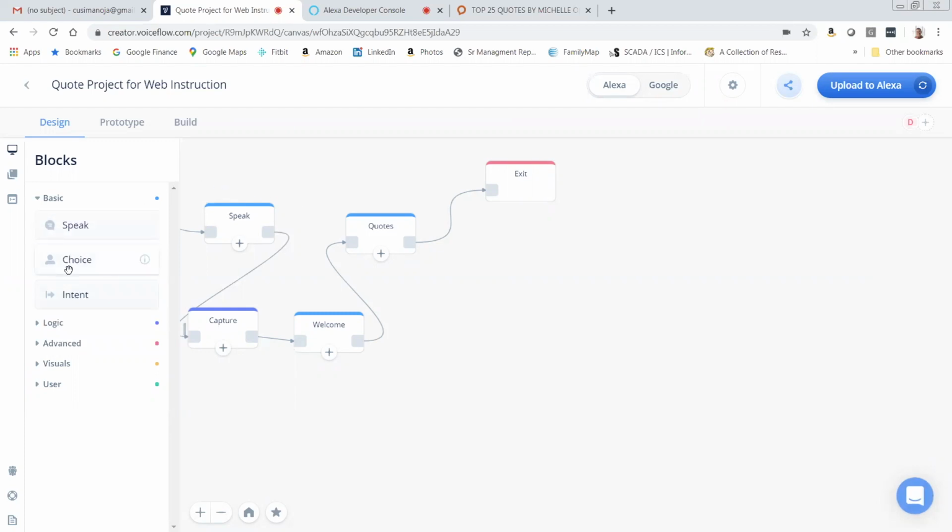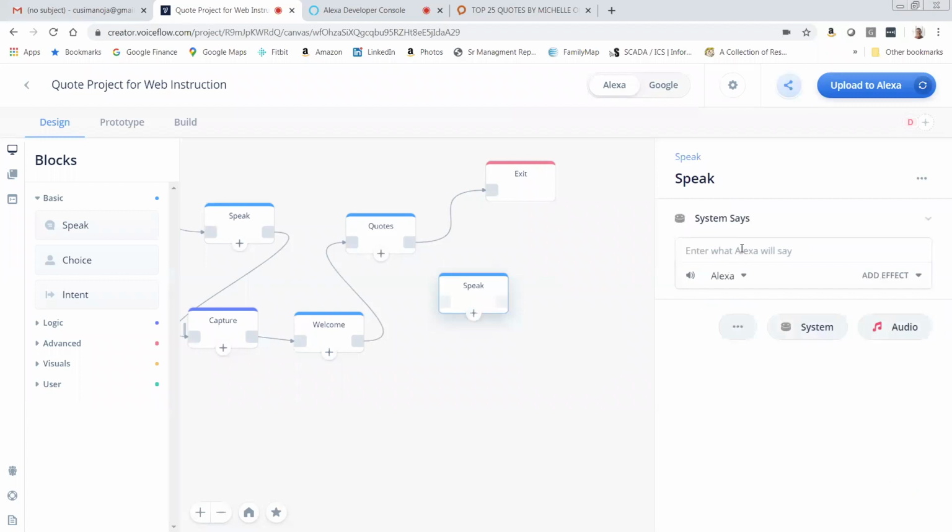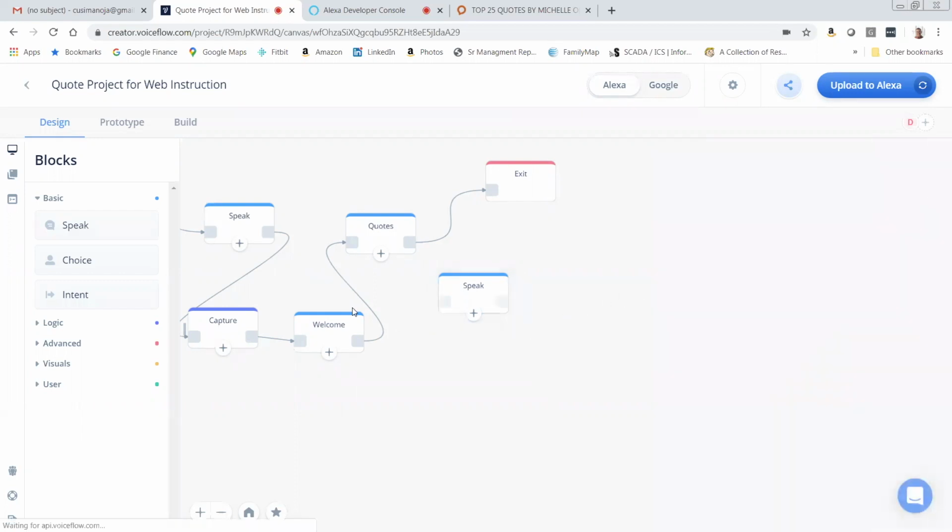You can find that here under the basic blocks, but we also need, remember, another speak block first, because we want Alexa to say, would you like to hear another quote? Let's drop that block down, type that in. Would you like to hear another quote? Question mark. That's the speak block.